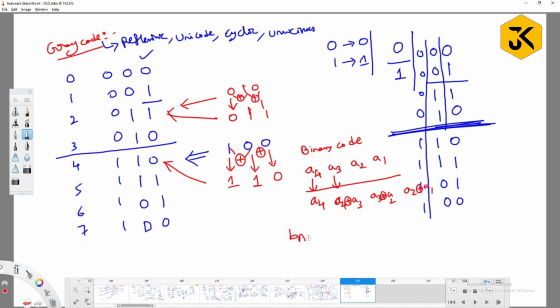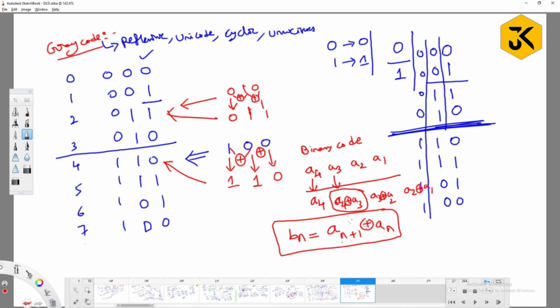In simple terms, if you would like to find the next number Bn, what are you trying to do? You are performing An+1 XOR with An. Is this equation correct? Yes or no? Right? This is where it will be helpful for you. If I am trying to find B3, try to substitute. How are we going to get B3? A4 XOR A3. Here n means 3, plus 1, that is A4 XOR with A3. Is it okay? Yes.